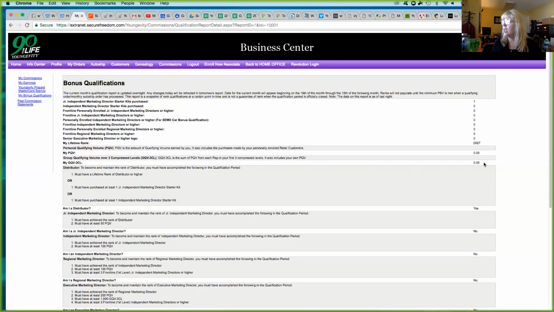Now this is our compression. So when I talked about how you have to have those first 3 levels to qualify with, what we do here is it actually compresses up. If you have somebody that's not ordering on your second level, or say your third level, and that has moved that volume to your fourth level, if that person doesn't order, then it'll compress that and pull that volume up into your qualification position. Does that sound right? Is there any question on that?